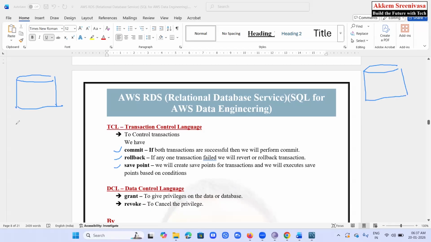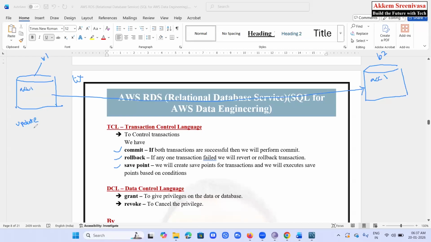We are using the update command. Here, let's say we are transferring money from account one in bank one to account one in bank two. So we are doing a transaction.